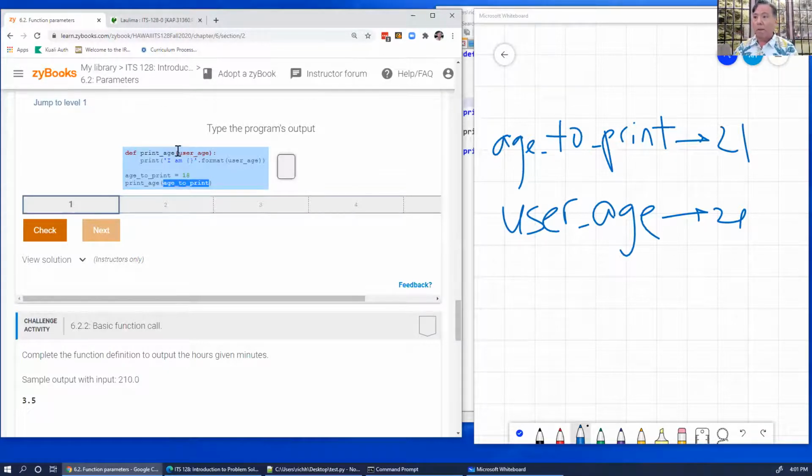It's 18. So this starts to execute. What's going to print out is I am whatever this is, which is 18. So I am 18.